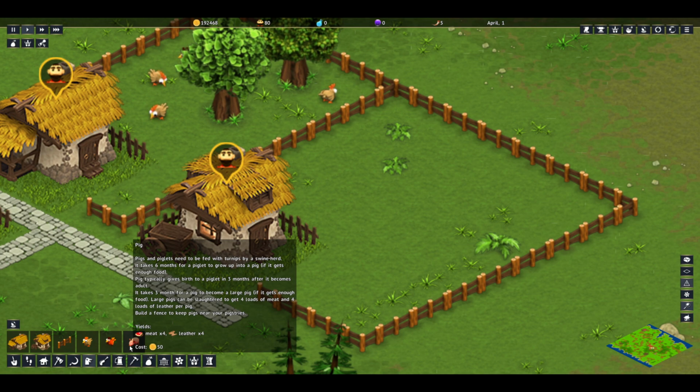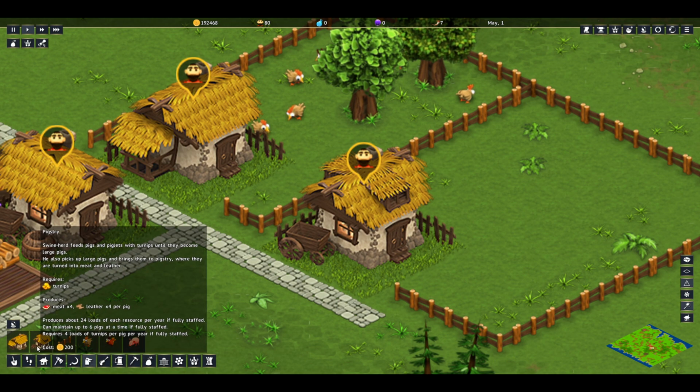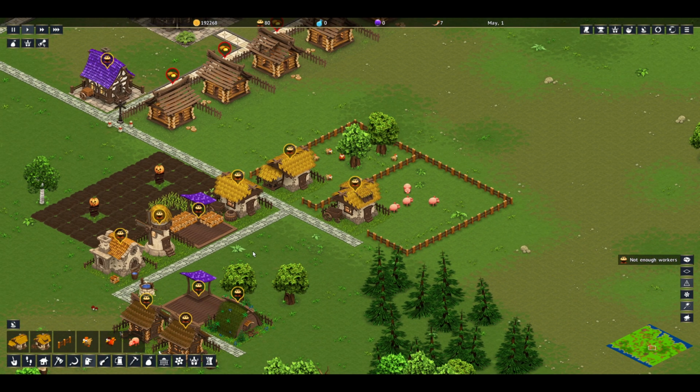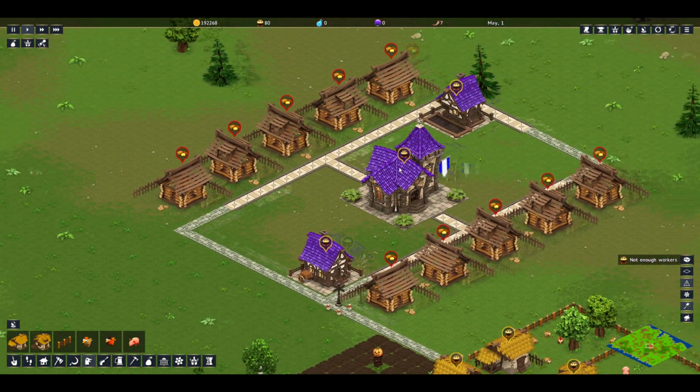Pig typically gives birth to piglets. It takes 3 months for a pig to become a large pig. Okay, so we've got to be careful not to fill up our group. So, you go 6 pigs at a time. So let's do, say, 4 to start off with. They'll probably die because I don't know how long it's actually going to take to actually do any of this stuff. Yeah, not enough workers. Funny that.